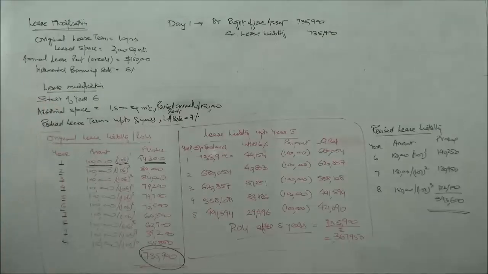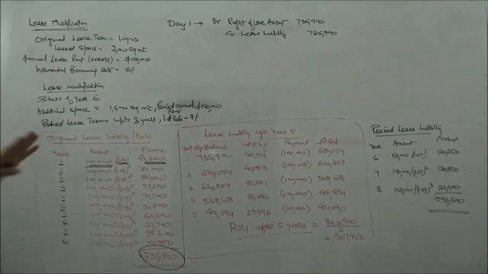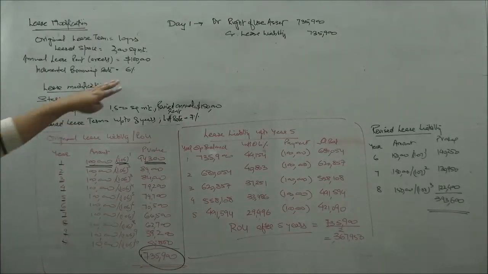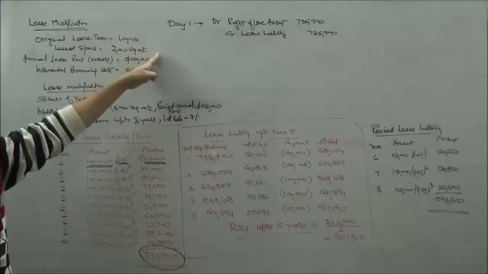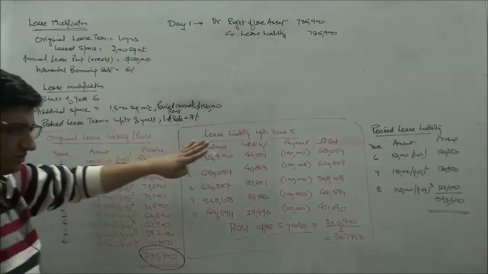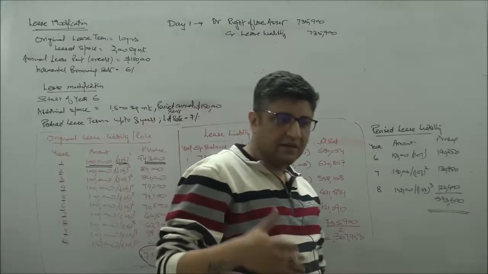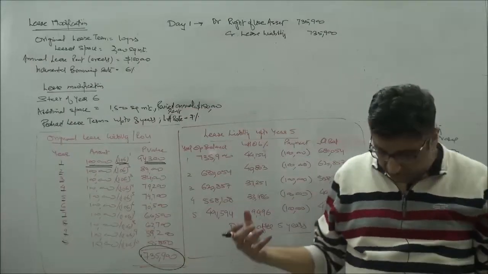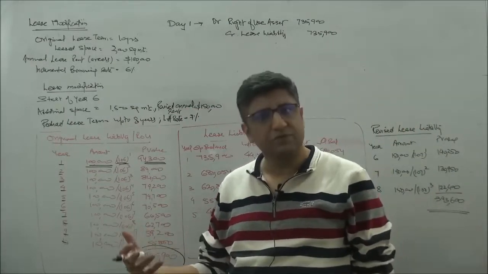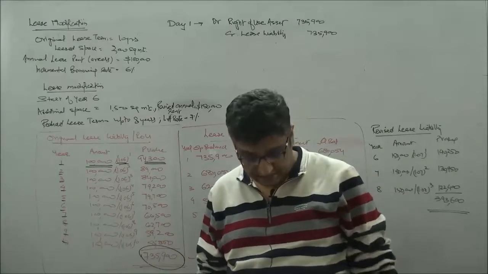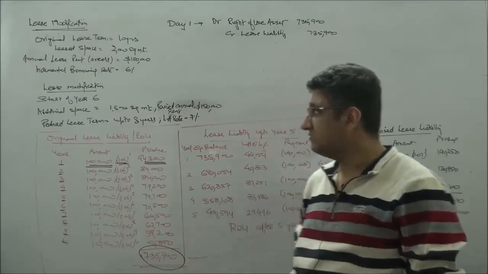amounting to 735,900. Now at this point in time, we know that if this goes on just like this, my schedule of lease is also taken care of. My lease liability would become 0, and my right of use asset would be depreciated over the 10 years, assuming that's the life of the asset as well.